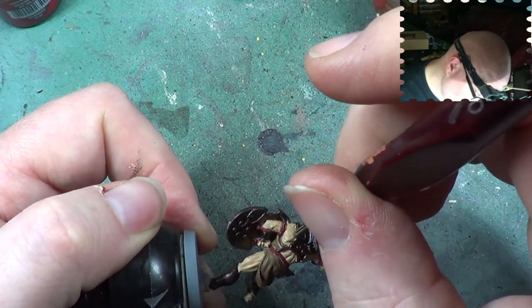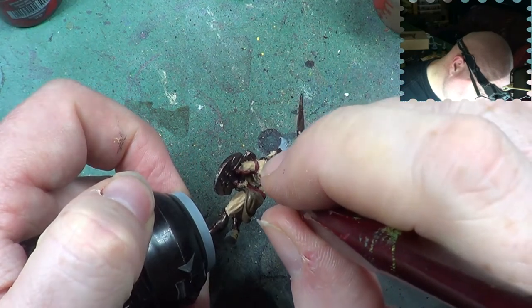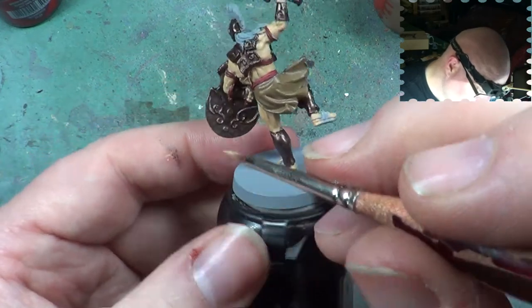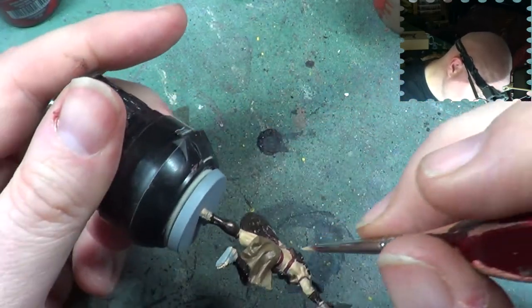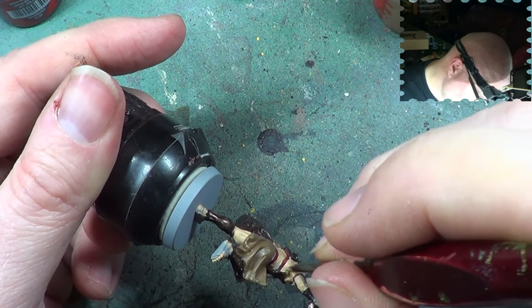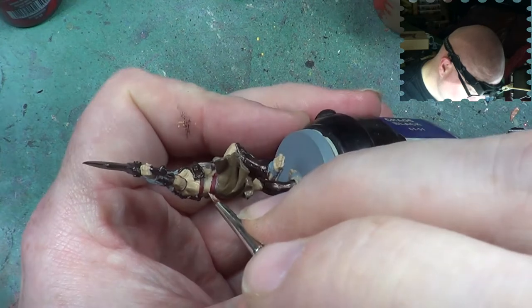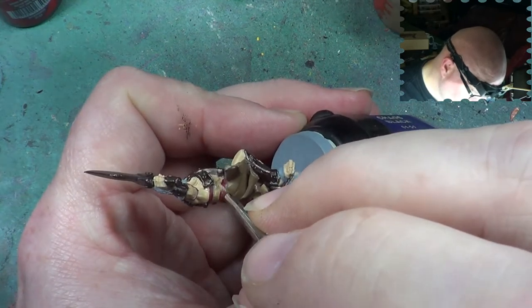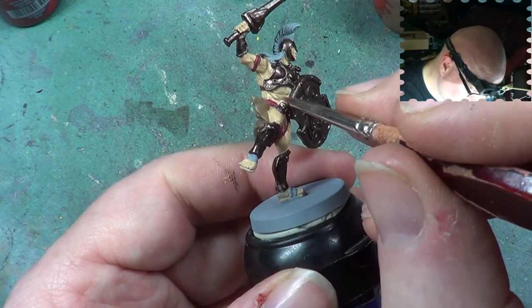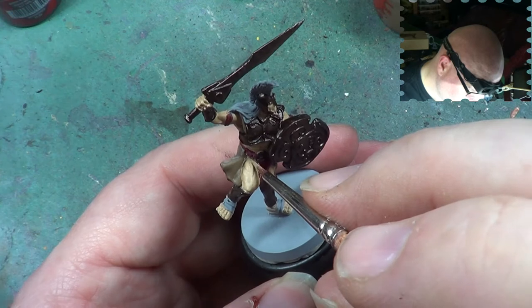I noticed there's some quite watery looking areas that were still showing some of the grey undercoat. I've done that now, and what I thought was skin originally is actually the strap, so I'm going to have to go back into that colour to do that strap.